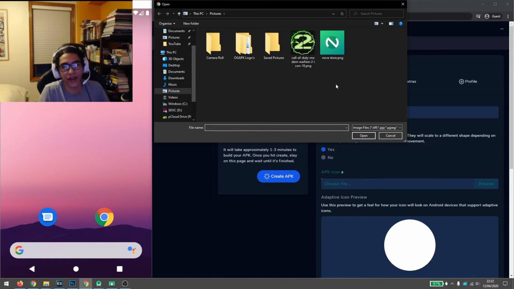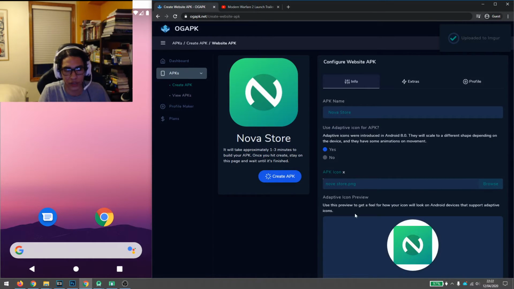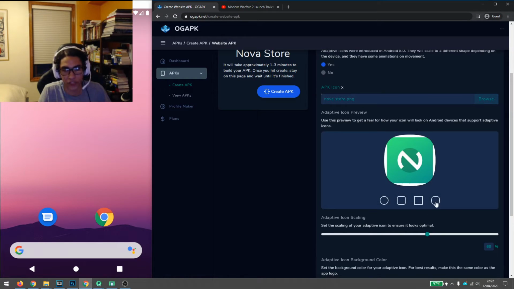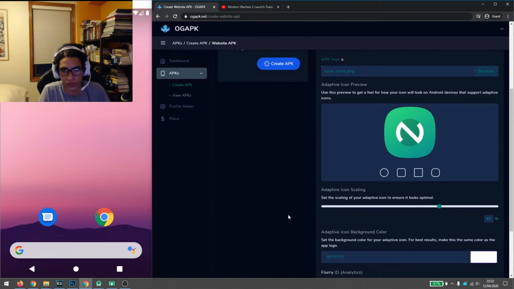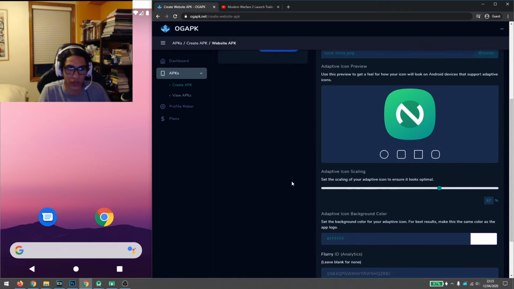Then choose the icon of the app that you want. So I'm going to use this one right here. It looks pretty cool. Then we've got to resize the image, guys, just like we did last time. You want to make sure it fits right in the box, so it looks perfect on their phone and doesn't look all blocky. Perfect. So now we're going to put in the website link. This is like your landing page. All you've got to do is enter that in.